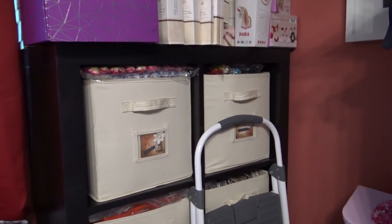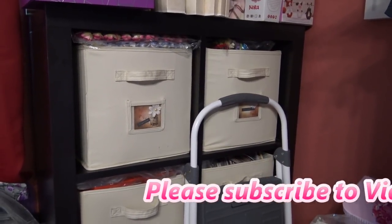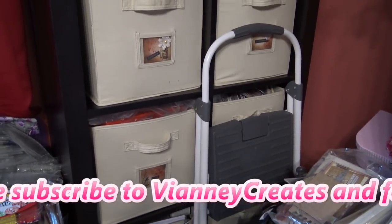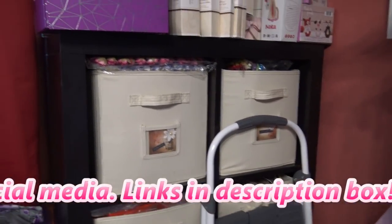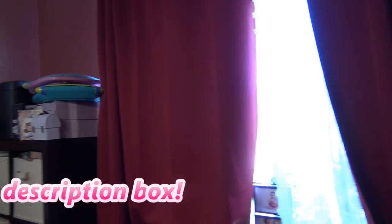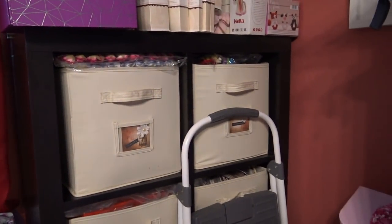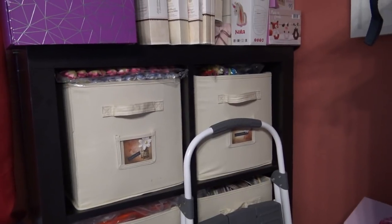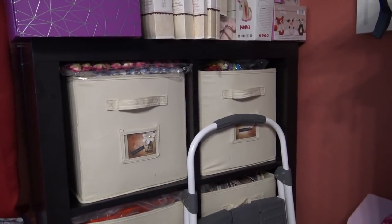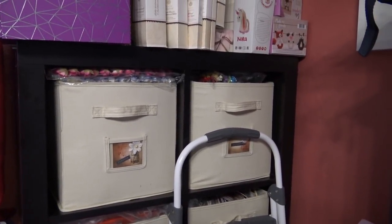Okay guys, so for today's video I kind of dread this a little bit, but I want to go through these cadenzas. I have two of them just like this and they go all the way down. This one is to the right of my space here and then I have another one over there. They have I believe eight sections. I think today's video I'm just going to do two or three because I don't have the strength. These things are loaded down, so the top one just says flowers but I think there's more than just flowers in there.